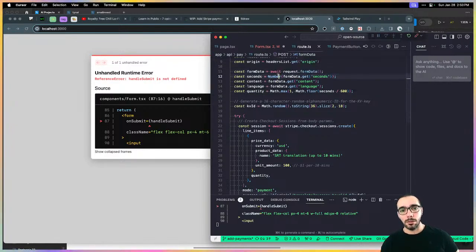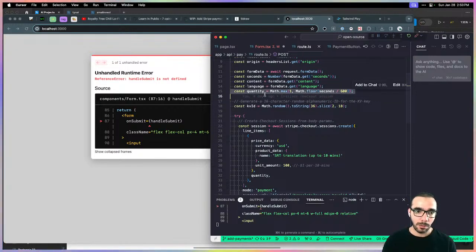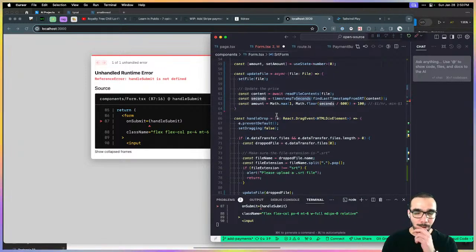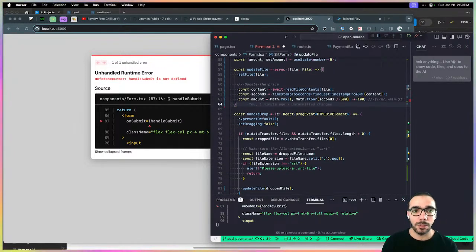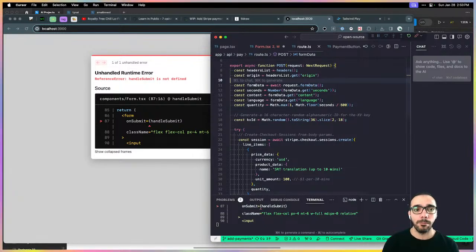And it's probably a better idea to take the content itself and then recalculate seconds instead of receiving it directly from the form itself, because that'd be open to manipulation.